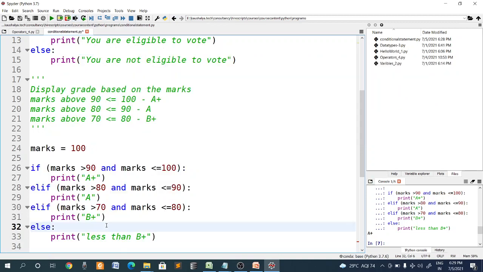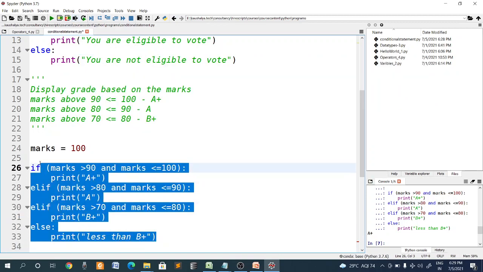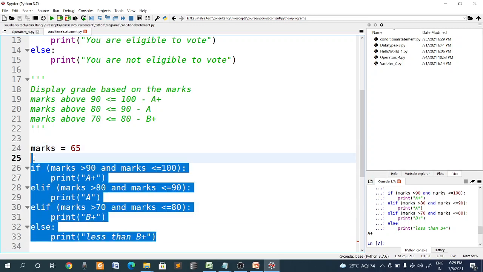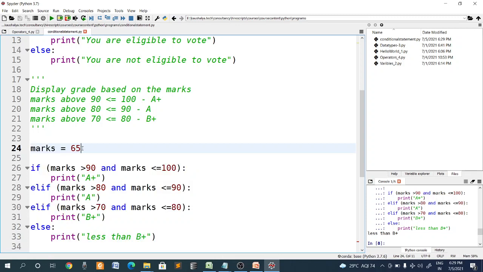So that's perfectly working fine. Let us test one more thing. If the marks is say 65, it should be less than B plus, right? So that's perfectly right. This is what is working.